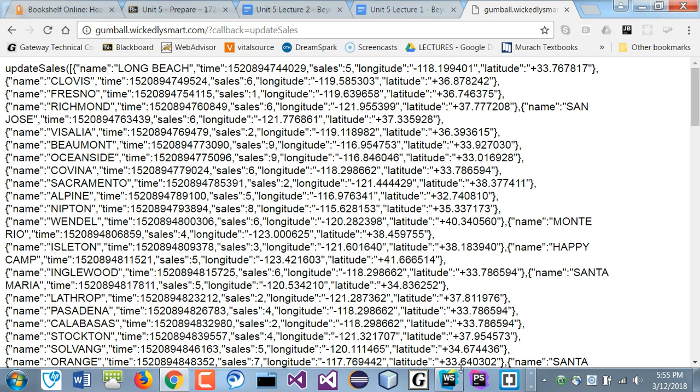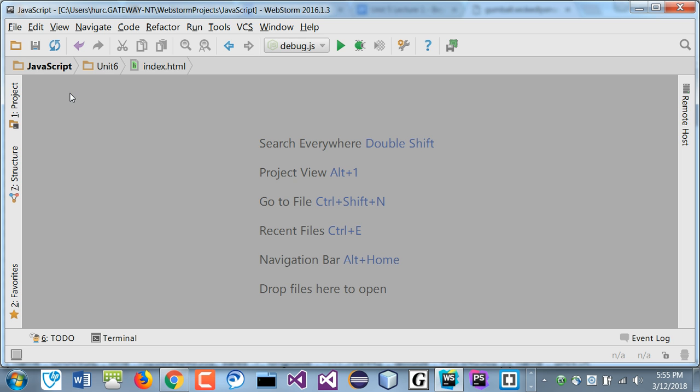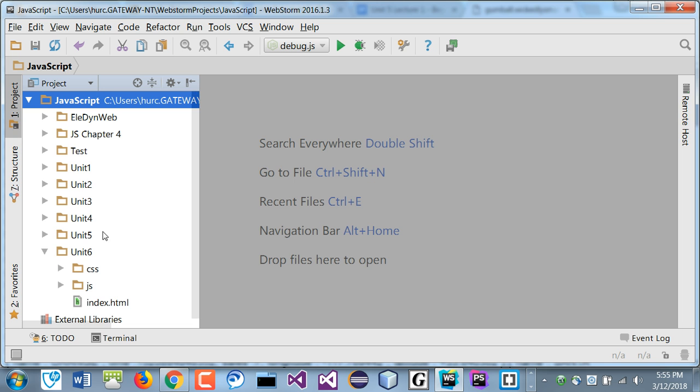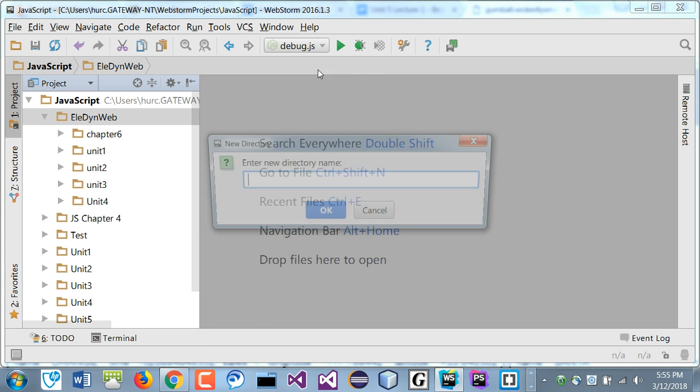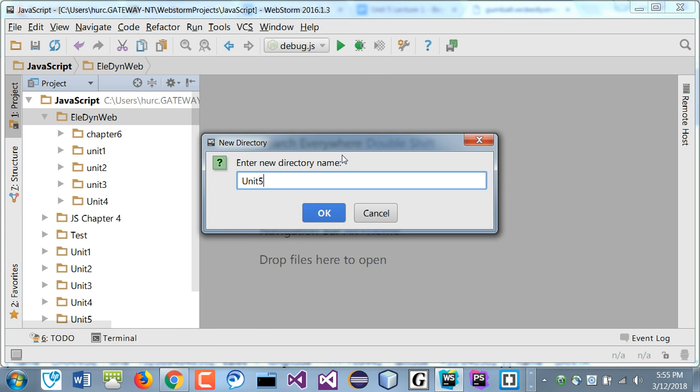With that URL, we can go ahead and create a function here to process some of that data. Let's go ahead and create a project in here. I'm going to create a Unit 5. We're in Unit 5, right?